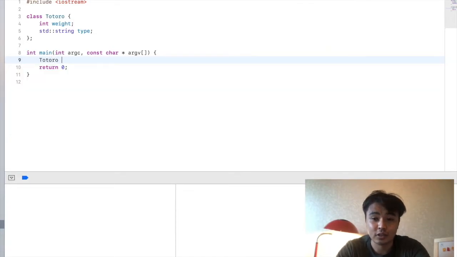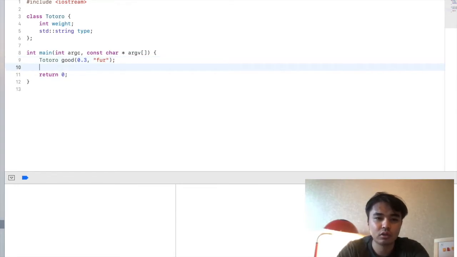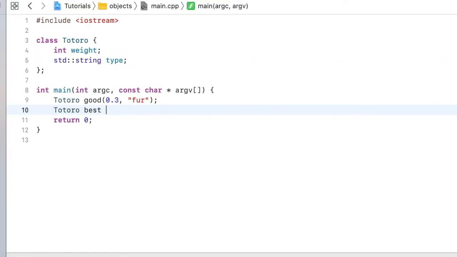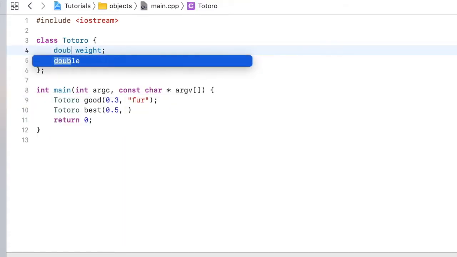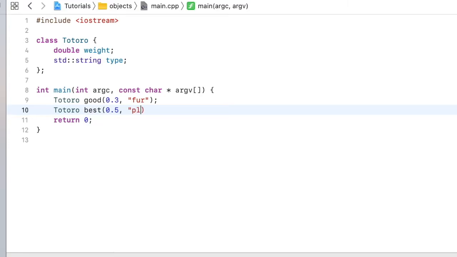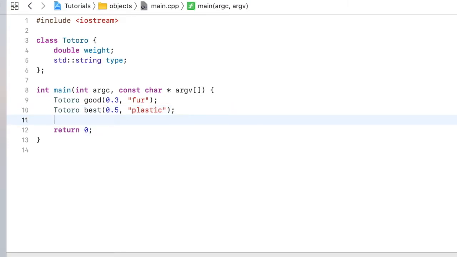The first Totoro, let's call it good Totoro, will have 0.3 kilograms and a type of fur, and the second Totoro will be best Totoro, and it will have 0.5. Since we're using floating numbers, we can change integer to double, and here we can use plastic. Yeah, that's it.